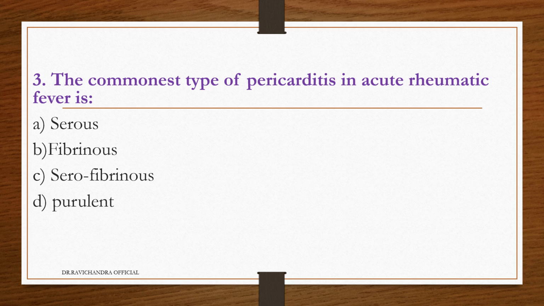In acute rheumatic fever, the most common type of pericarditis will be fibrinous pericarditis. This type of pericarditis is characterized by fibrin depositions on the pericardial surface. Bread and butter pericarditis is fibrin deposits resembling bread and butter. So, bread and butter pericarditis or fibrinous pericarditis is seen in acute rheumatic fever. It is often associated with a pericardial friction rub, which is a characteristic clinical finding in acute rheumatic fever.